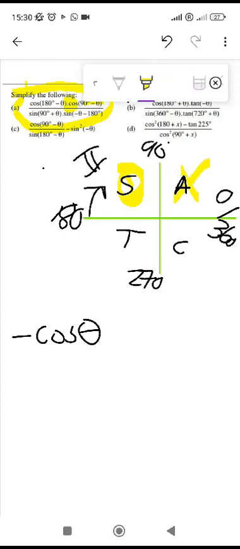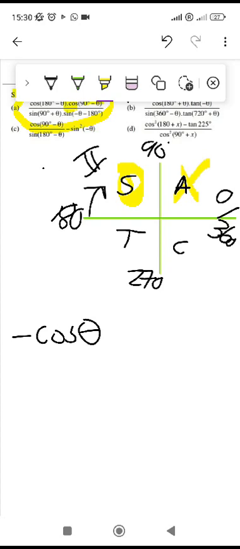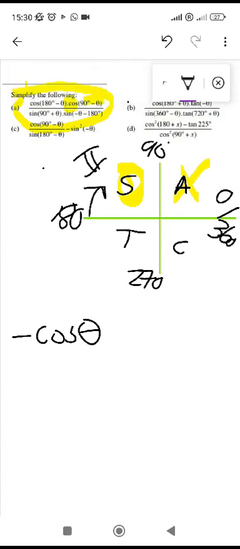One more thing, because we're dealing with 90, and this is important. Once you see that you are dealing with 90, we are going to change between our co-functions. Which are our co-functions? Our co-functions are sine and cos. So because we're dealing with 90, we are changing between our co-functions. No longer do we have cos, we will have sine. So we'll have sine of our acute angle.